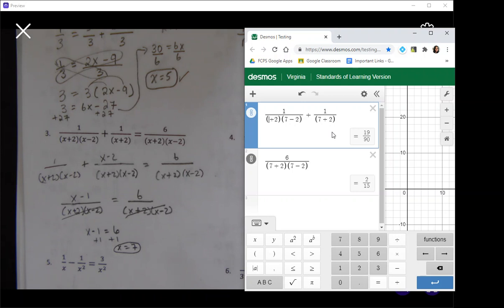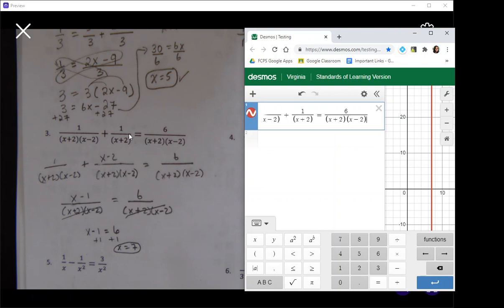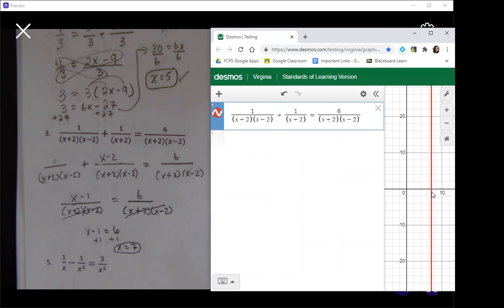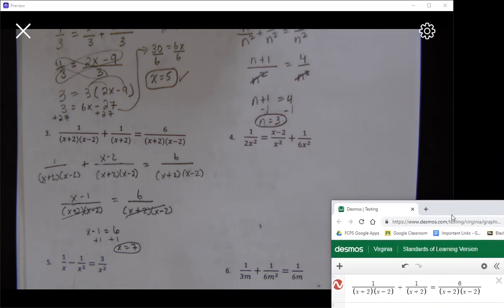Sometimes, if there is a solution and you plug in the original, let me change all the x7's back to x's equals. If you put in the entire problem by itself, it does show you what the answer is. So here's my original equation right here, and then it says that the answer is right here. If I zoom in, it actually puts a red line right there. So that's one way you can also check your answers.